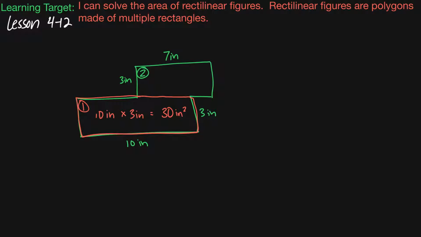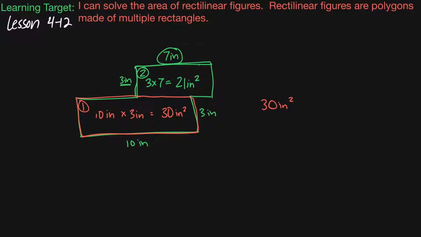And now that I've solved and found the area of figure 1, let me write that over here. The area was 30 inches squared. I'll just write it here separately. Now we need to find the area of our second figure, and we can see that the height of it is 3 inches. The length of it is 7 inches, so our number model is 3 times 7. I can count by my 3's. 3 is a magic number. 3, 6, 9, 12, 15, 18, 21. Oh, and that's where I'm going to stop. 21 inches squared.